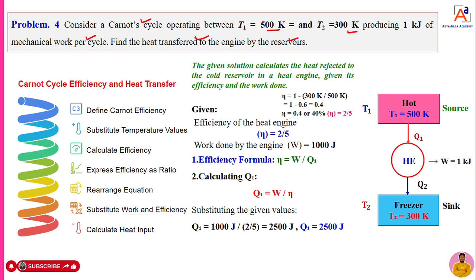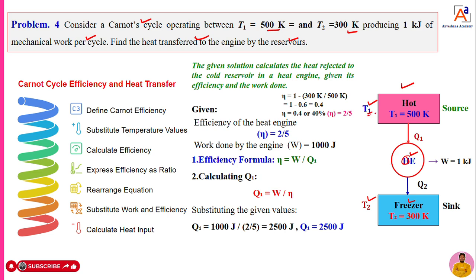Okay, so now for that what I have to do? T1 means what? 500 Kelvin. That means when it comes to a Carnot engine, there is a hot source or heat source or heat reservoir, we can say. Then one engine will be there, that is the heat engine, and one heat sink will be there, that we can call a reservoir or waste heat sink. Okay, so this source works at a temperature T1, the sink works at a temperature T2.